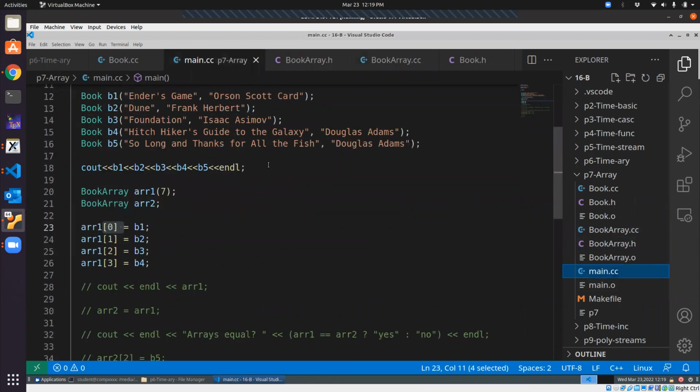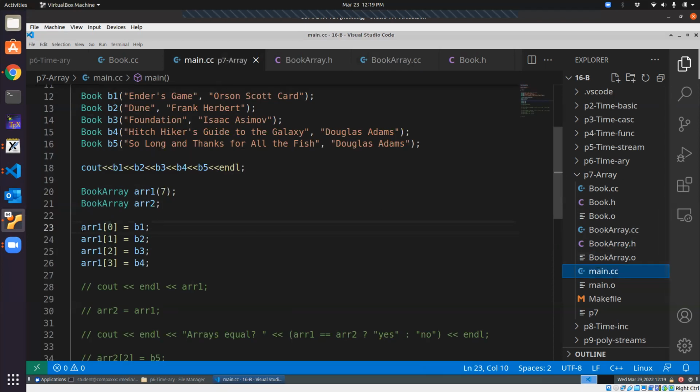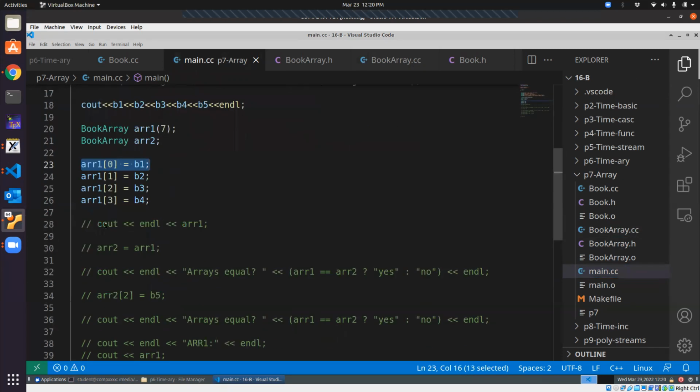So now I should be able to, again, this is going to return, if I had made this const, which I almost did there. If I had made this const, the problem is this would not have worked, right? Anyway, we'll try it in a second.